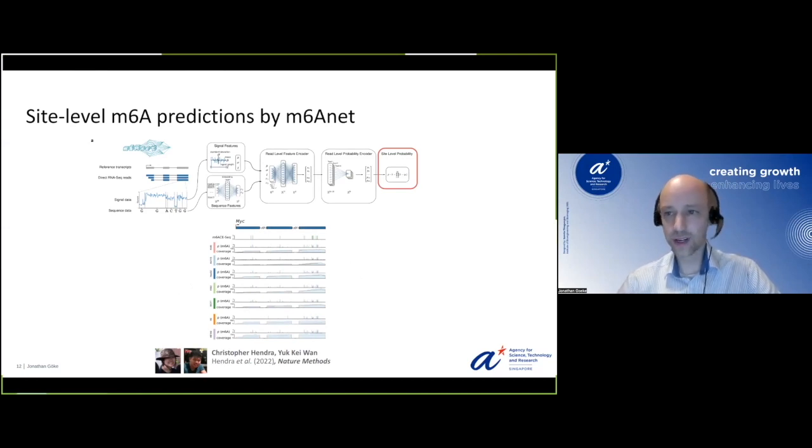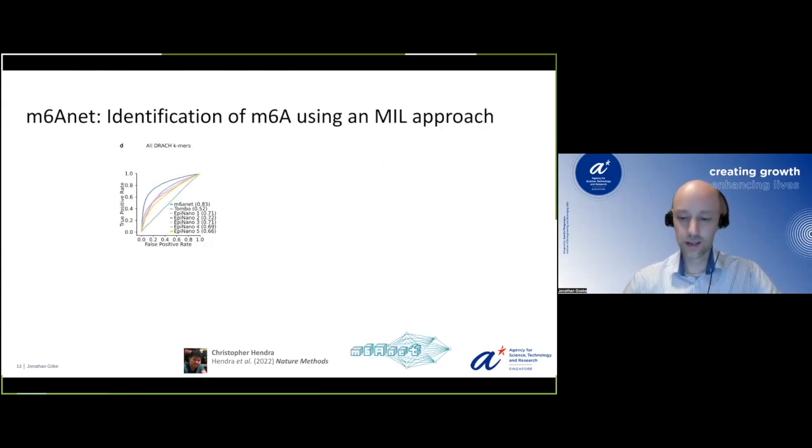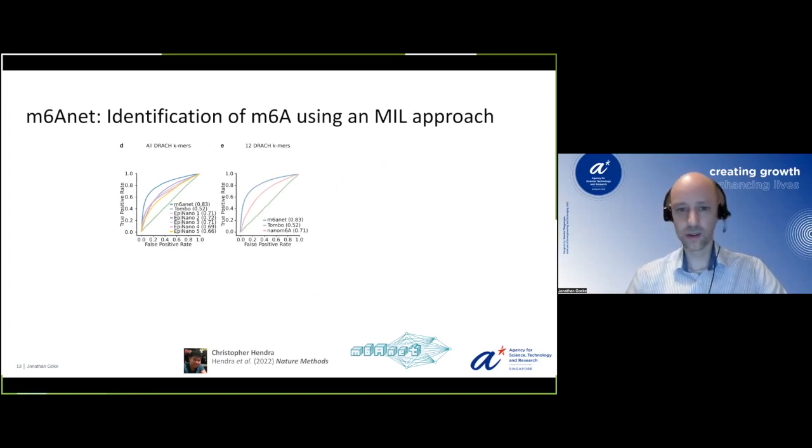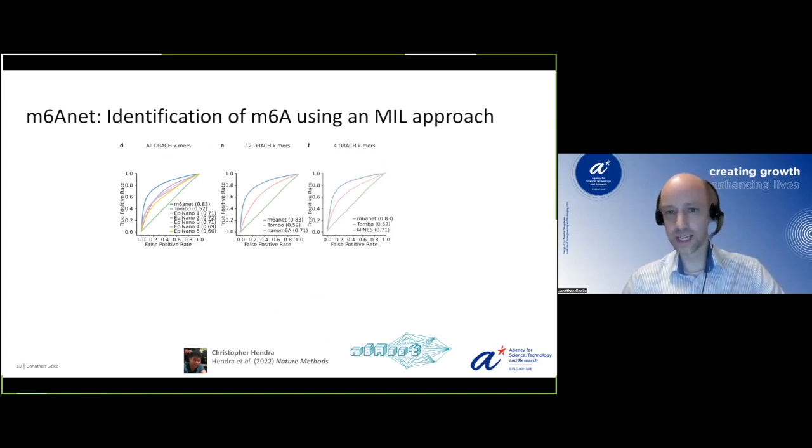Now, this is just one example. How well does that work if we look transcriptome-wide? A classification method is usually evaluated with a plot like this. That's called a ROC curve. Shows the true positive rate over the false positive rate. And so the higher the curve, the better. And what you can see here, that M6ANet in blue shows a very good performance compared to other methods. For completeness, this is on all M6A k-mers. We also show this on subsets because not all methods work on all, but the picture looks very much the same with M6ANet, showing a very good performance.